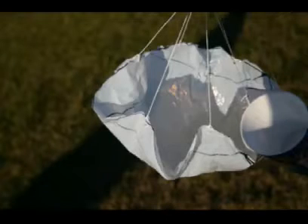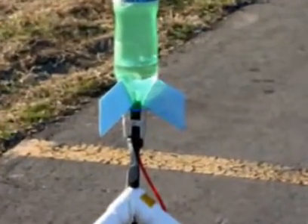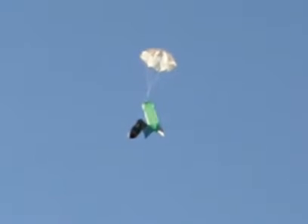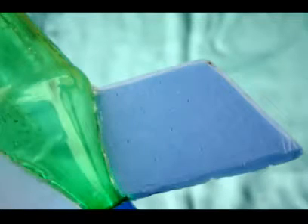The parachute was made from waste basket liner, just guessing at the size, which worked out to be good. For the pop bottle, I used a 1-liter bottle which took less water and less time pumping up than a 2-liter bottle. For the fins, I used blue foam glued on with a low temperature glue gun. So far the fins have held up, though I am a little concerned that too thin or flexible material for the fins would flutter.